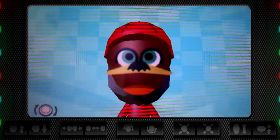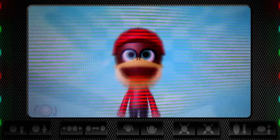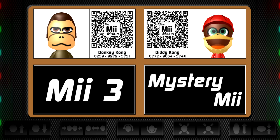Now all we need to do to complete this is change the facial hair colour to the 8th colour, the same as the eyebrows. Then all we need to do is change the height to around 20%, the weight to around 40%, and we've made Diddy Kong, Donkey Kong's sidekick.